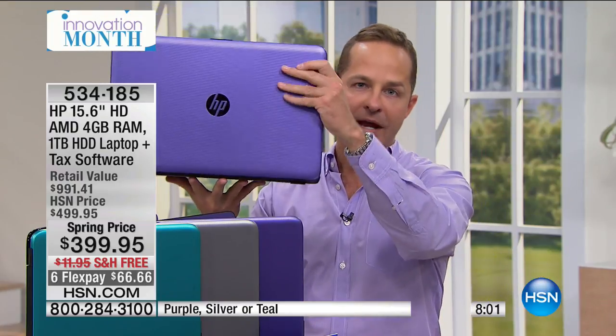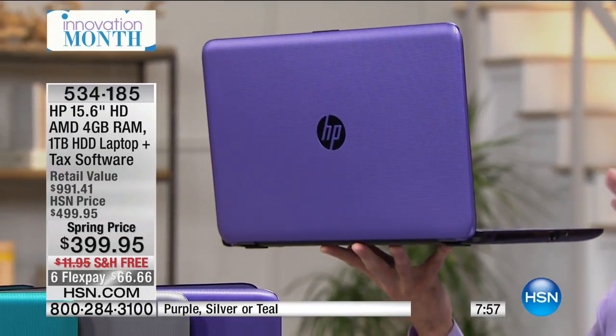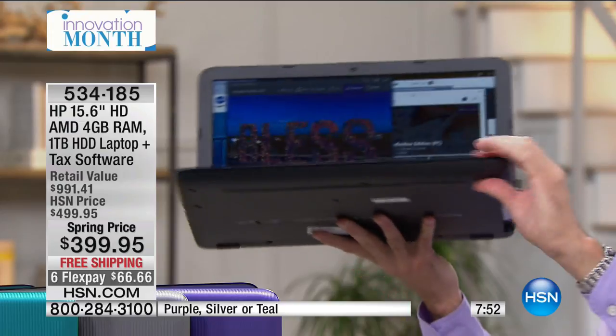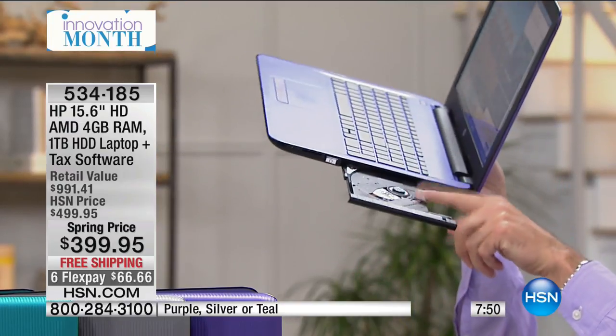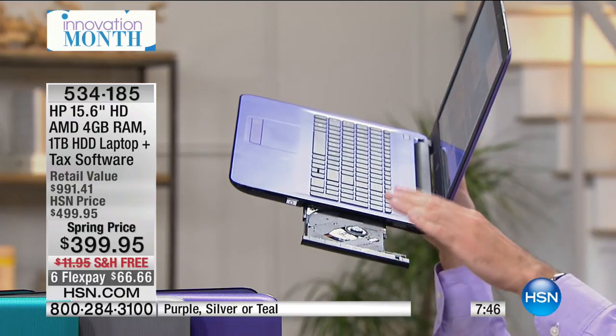For those of you who might not have seen a few minutes ago, I'm going to give you a quick walk around the computer, and then I'm going to plug my computer in and show you some really cool things. So first of all, let me just close the camera here for a second. It weighs less than 5 pounds, 4.83 pounds, with 7 hour and 15 minute battery life, extraordinary battery life, on the number one selling size in America. This right here, this is a party maker. This is the fact that there is an optical drive on this.